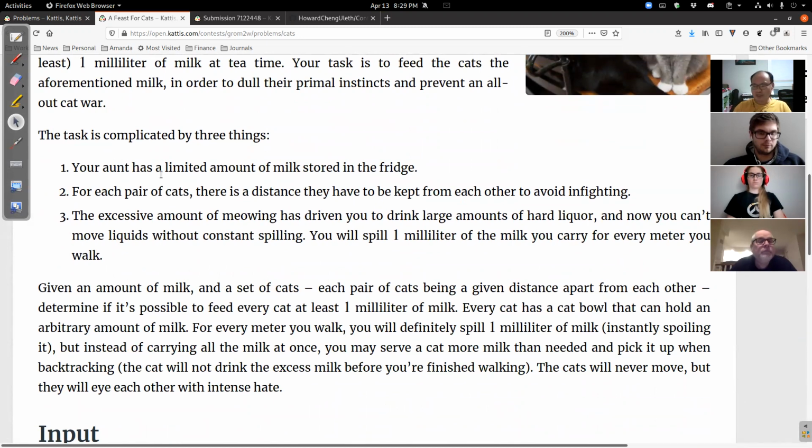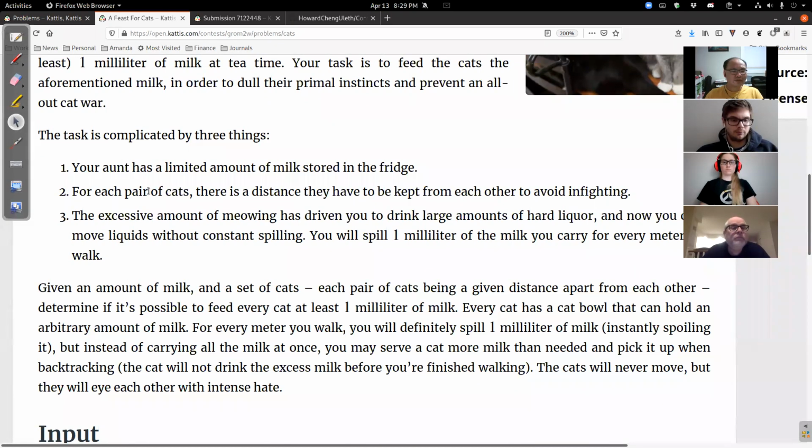You have a limited amount of milk. For each pair of cats, there's a distance that you have to keep them apart to avoid infighting. And because you don't like cats, I guess, you end up drinking a lot of hot liquor, so you cannot move liquids without constant spilling. In fact, you will spill 1 milliliter of milk you carry every meter you walk.